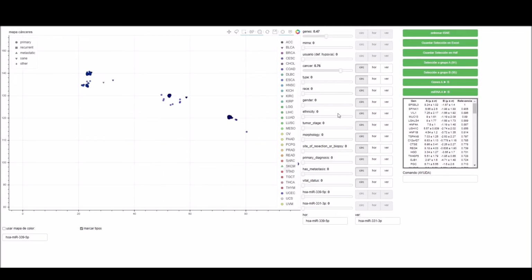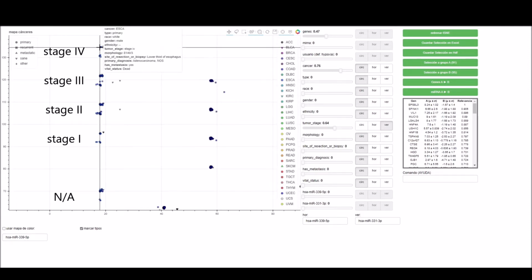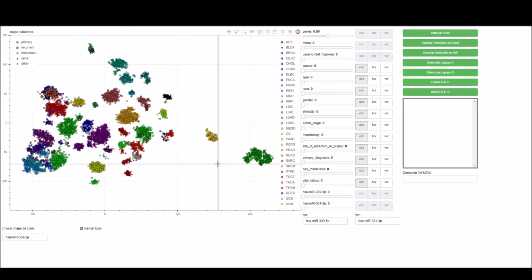On top of this, we can add more attributes. For example, separate vertically by tumor stage. The t-SNE can be calculated for any set or subset of genetic information. An alternative t-SNE map representation can be made using the microRNA expression, where samples cluster by similar microRNA profiles.